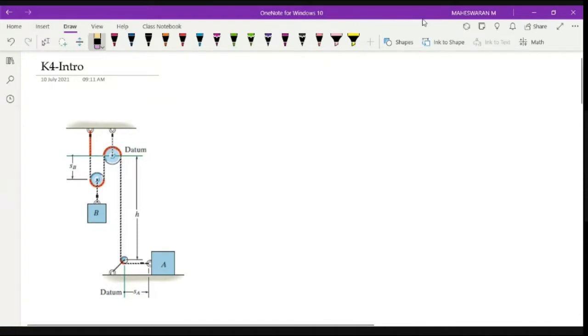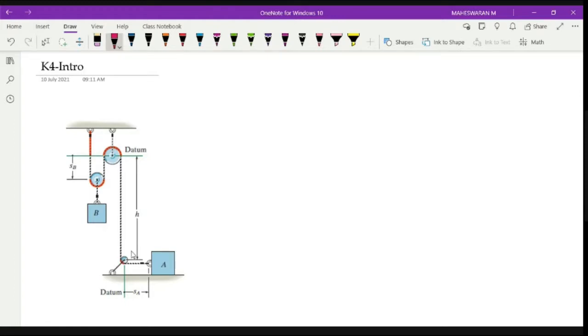A datum plane is something where you identify whichever parts are constant so that you can eliminate them. Whatever you can mark in red color is not required. Whatever thread is wound here will always have the same length, and this part and this hanging part also have the same length. So no need to worry about these things, or the red parts.